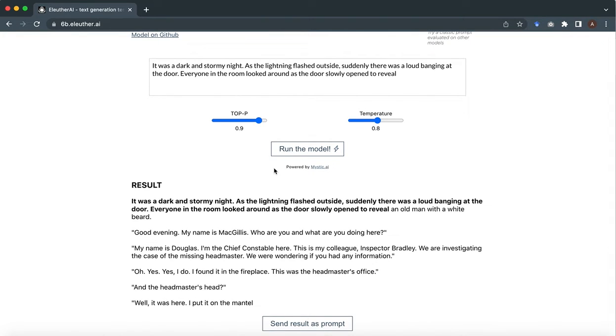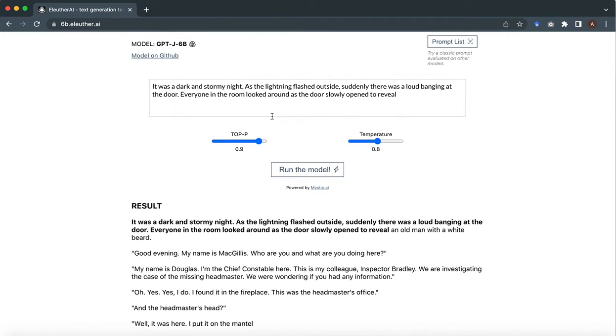So in this version, it's an old man with a white beard whose name is McGillis. Okay, so it can give you quite specific details. It can give you names of characters. It can give you context, settings, which might be stuff that you can weave into your own work. So that's kind of a use of it as a creative writing tool, perhaps, or something along those lines.